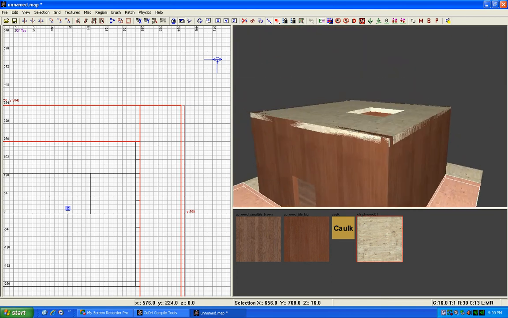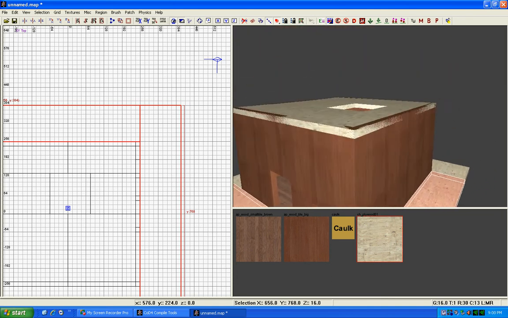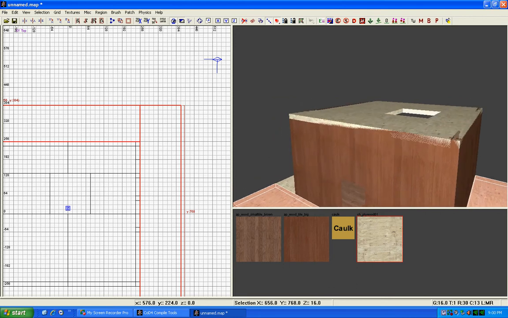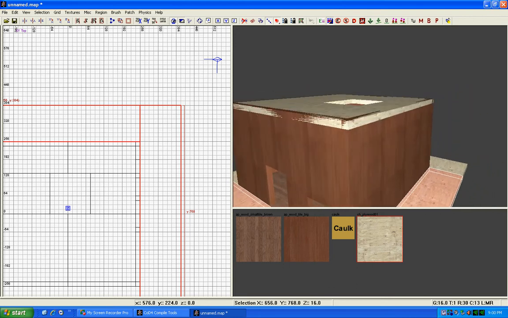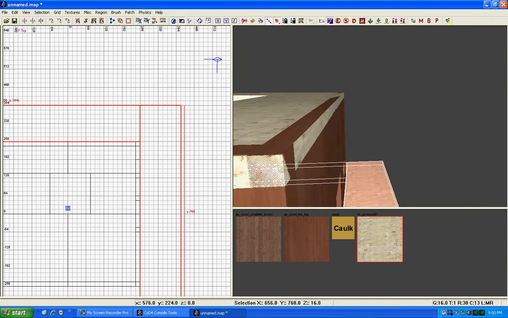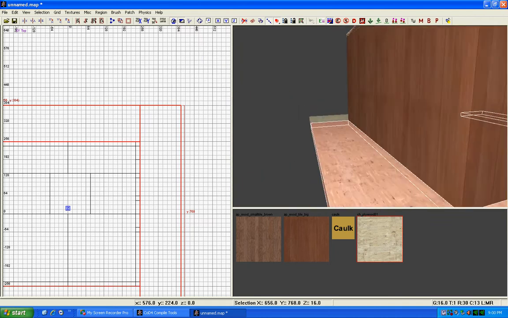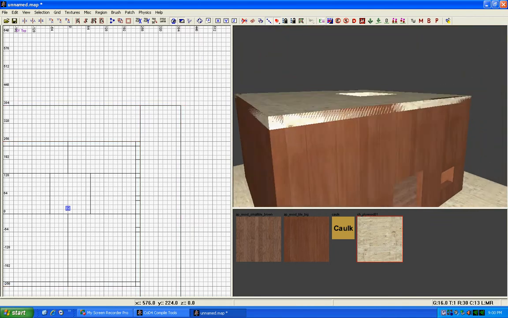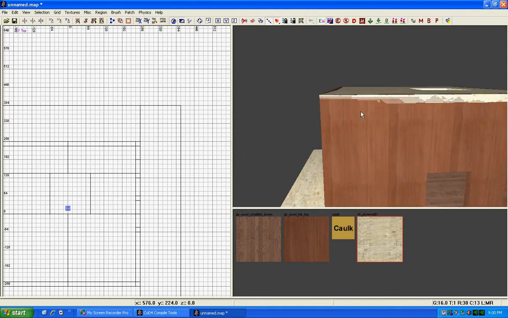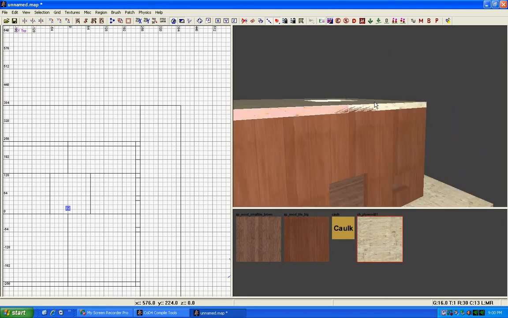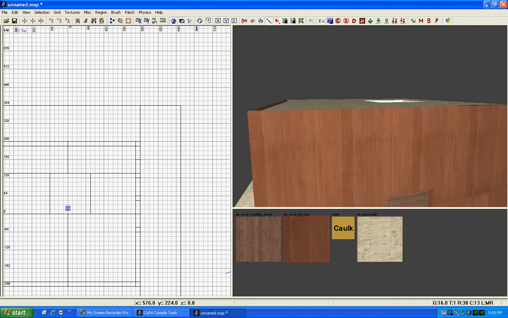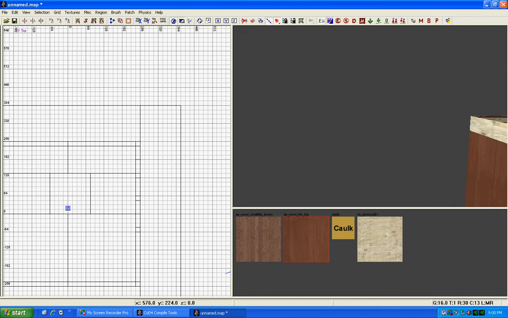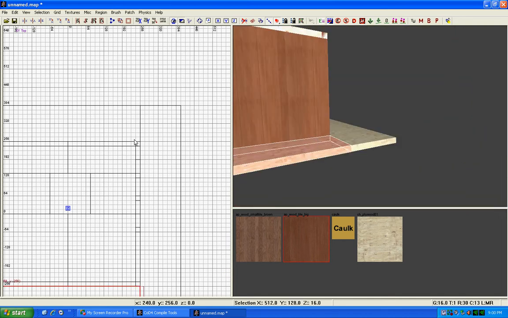And don't worry about what you see on my screen. If you're using the same textures I'm using, it'll show up on your screen too, but in-game you won't see this at all. It won't be conflicting whatsoever. If you're like me, a little anal about these kinds of things, you can hit shift and control and left click, and you can select that side of the face of that wall and change it so that it's not glitching like that. Like I said, that's only if you're anal like I am.